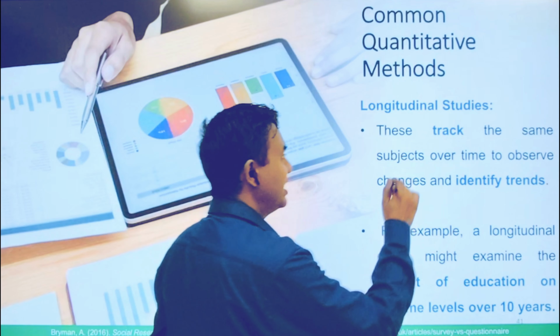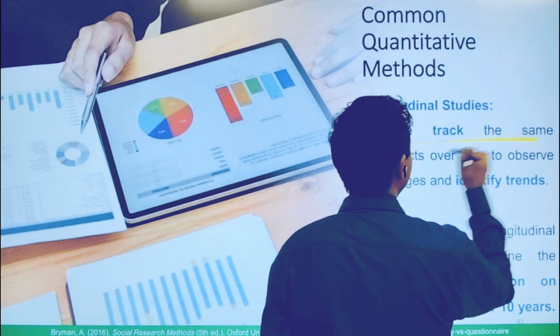Longitudinal studies generally track the same subject over a period of time to identify trends. For example, the long-term impact of education on people's income levels. We can study it for 50 years, or two or three generations, or 10 years: the impact of education and how much they earn, right? Or their economic status, their contribution to society, or their lifestyle. Generally this kind of thing can be quantified, and it's a trend-based study, the longitudinal study.